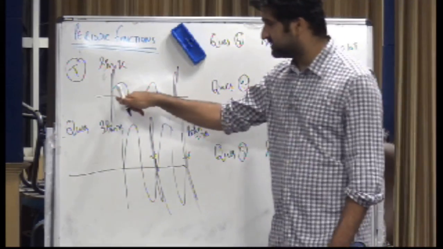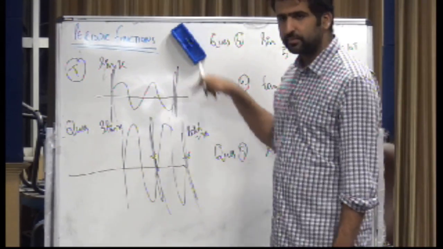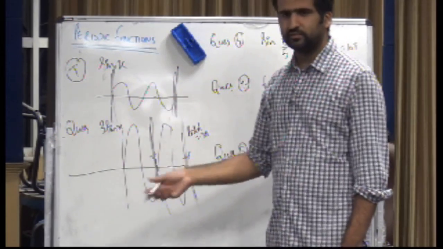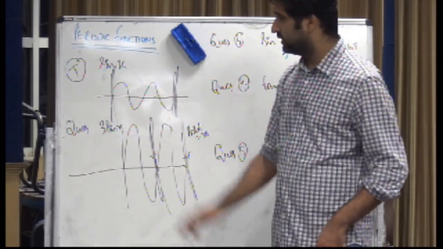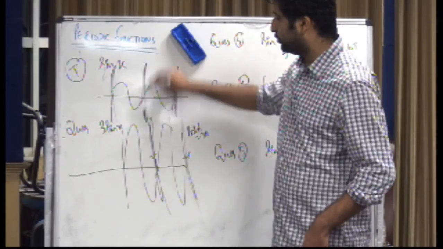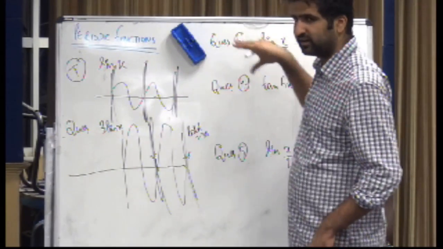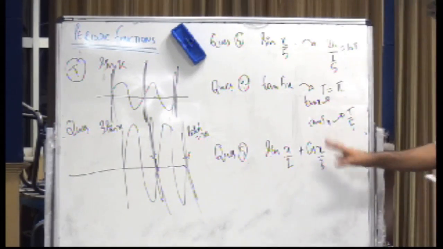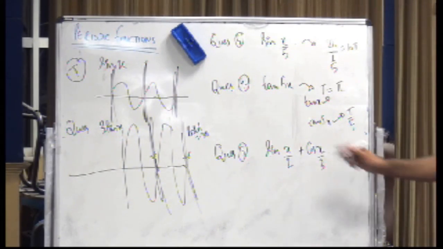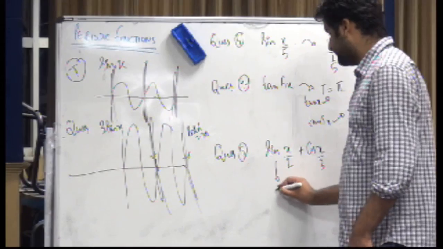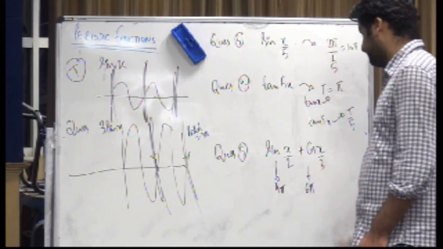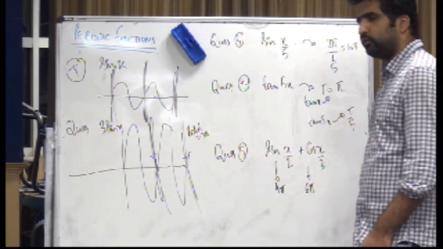This is the smallest such value after which the pattern is repeating itself. Here I can also say that the period is 6 pi or 8 pi or 10 pi. But finally, I get to know that the smallest period after which this pattern is repeating is 2 pi. So in this case also you have to check the smallest period. So in this case, the period is obviously 4 pi. In this case it's 6 pi. So it will be 24 pi.